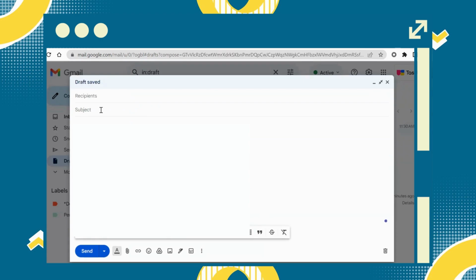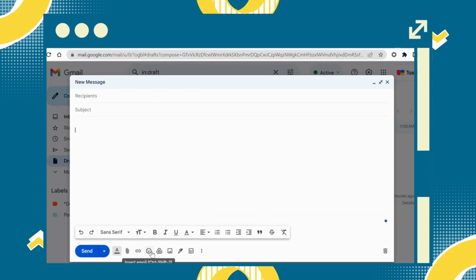And now let's focus on the tools that you can see here at the very bottom. These are all the tools that Gmail, or Google Mail, has to offer us. So down here, we do have the formatting options, the attached files, and we have the link. We can also insert emojis here.